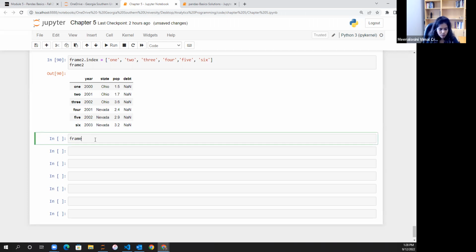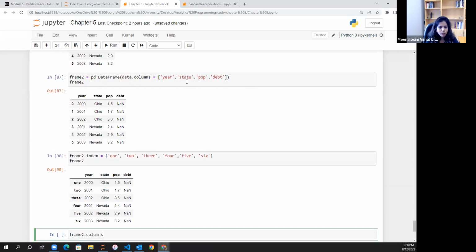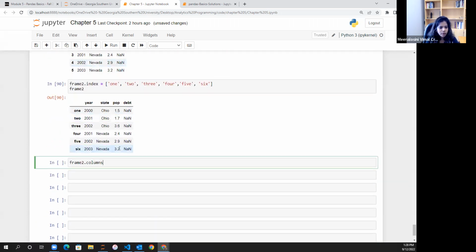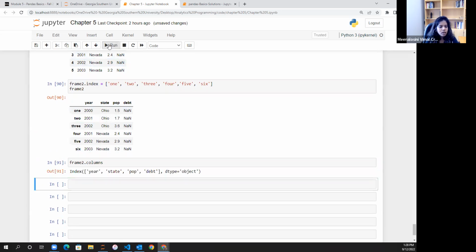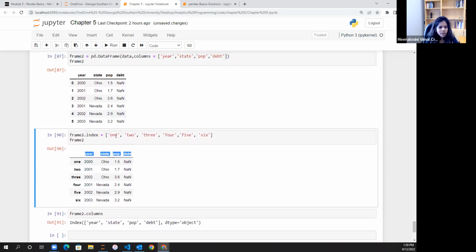Let's see the columns attribute. We have seen how we can use the columns attribute to change the column order or create new columns. If you just pass this columns attribute, it will give the column label names.